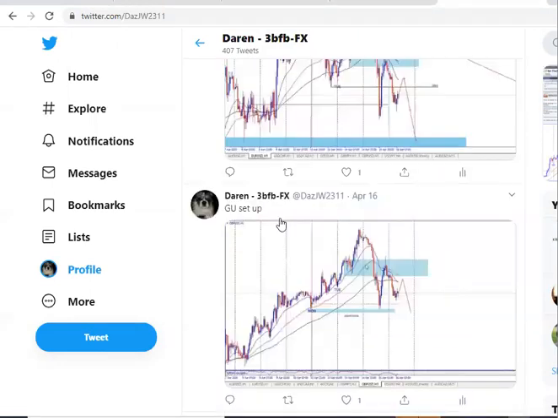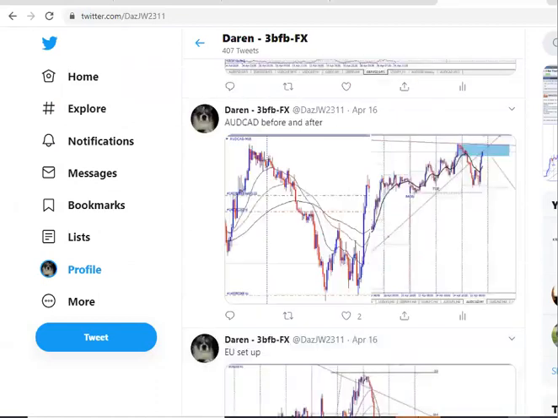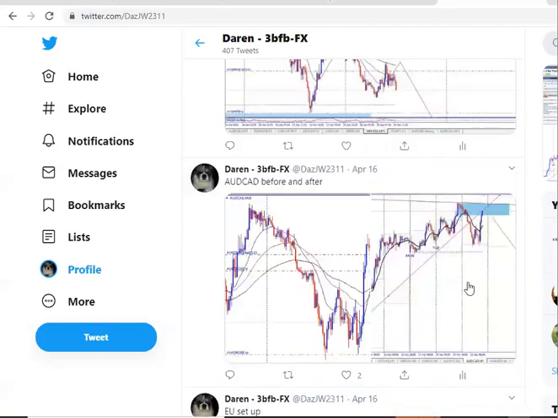The GU setup, I tweeted to go short and take out these equal lows, all using the dollar index. EU setup, we missed this move too late in the day, but because it hasn't taken out this low or these equal lows, I was expecting a pullback in London to trigger down into the big order block here as well. I did tweet this one.